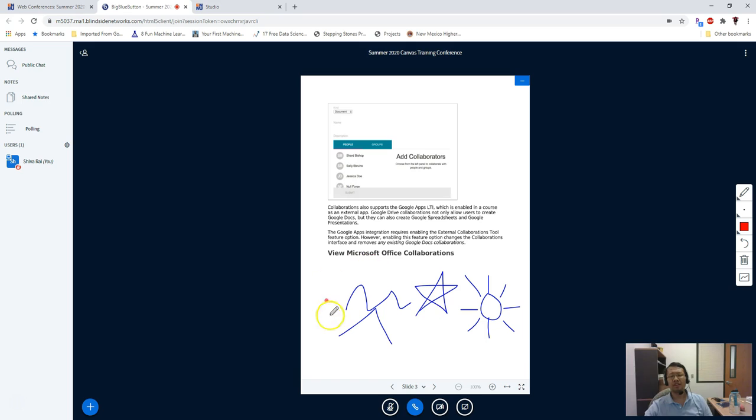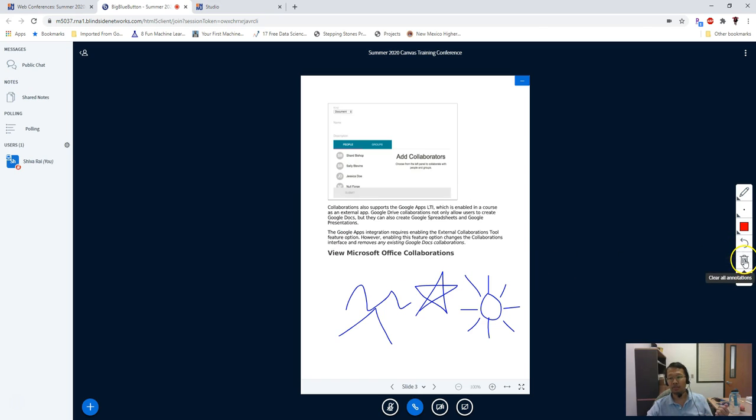For the drawing option also you should be able to format this. If you click on this drawing thickness, then you can see there are different levels of thickness that you may want to choose, and you can change the colors as well. And these two things, undo and clear. Undo is just like the undo that we usually do in Microsoft Word or Excel, and clear means it will clear everything in this slide.